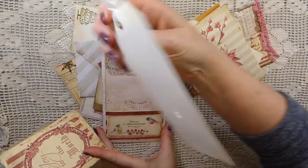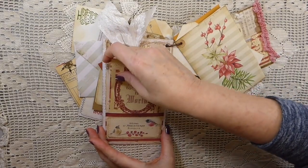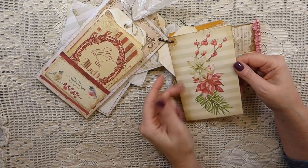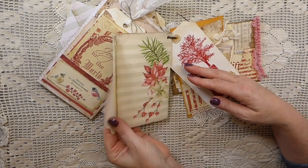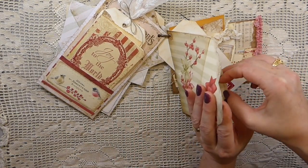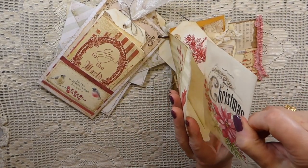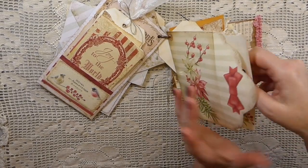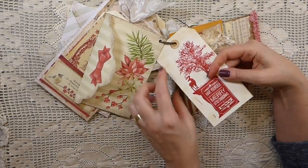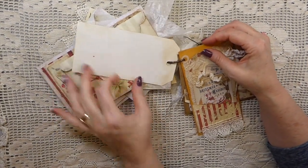And then I made a little handmade tag. And then I did some stitching here to create that pocket. This is an envelope that comes in the kit, so I've just added a little hole there and a reinforcement. And then inside I've got one of the journal cards from the kit. This is just a tag that I've stamped. I've added that. So more journaling room on the back there.